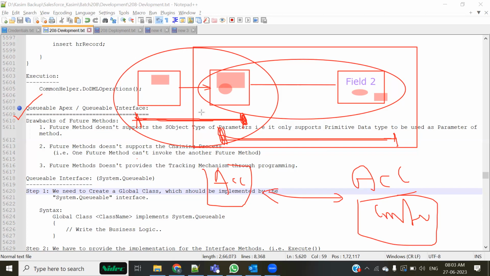I would construct two separate methods, one for getting data from the external resource into the Salesforce field, whatever field, and then another method to get the data from field 1 and transfer it to field 2. So I'm going to split this into two separate methods, and one of them I'll be making as a future. Any one of them, but in my case, I'm going to do this with the second part.